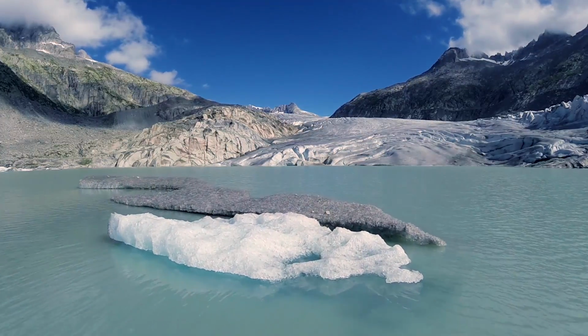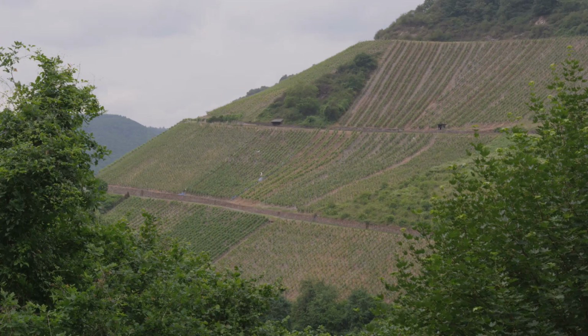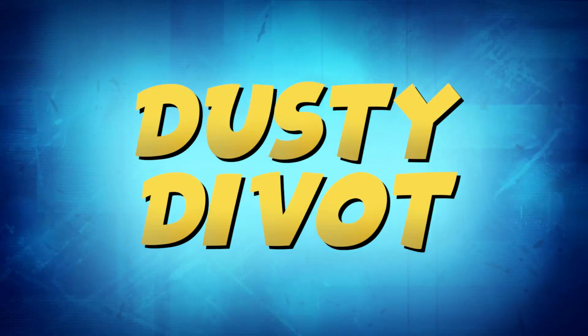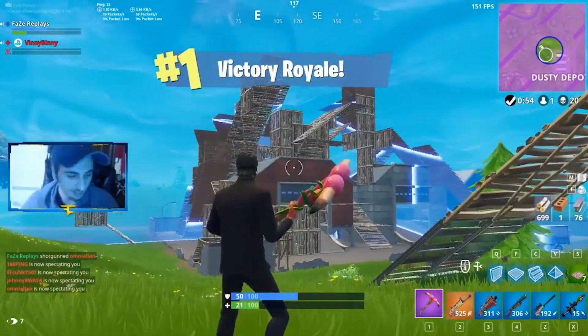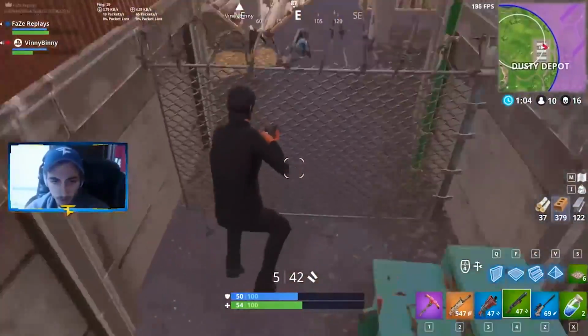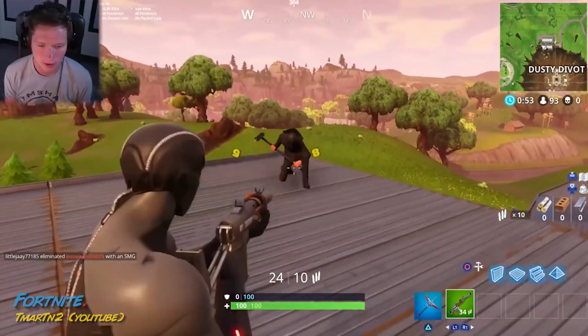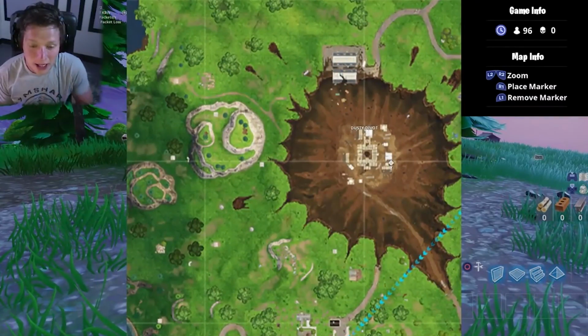But with global warming and everything, we'll just say Poland closely resembles the Fortnite map before worlds collided and a meteor strike turned Dusty Depot into Dusty Divot. Another location that's gone through a lot of change is Dusty Divot. It all started off as Dusty Depot with 3 boring warehouses that had absolutely terrible loot before it got hit by a meteor and turned into the Dusty Divot we all know today.